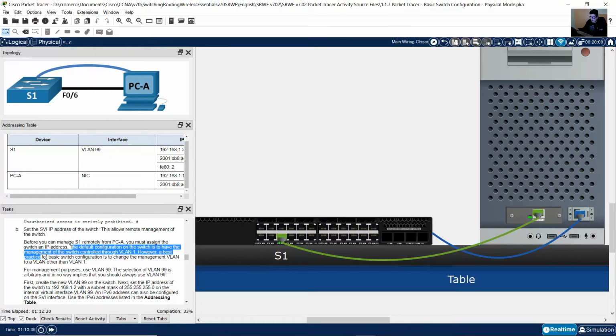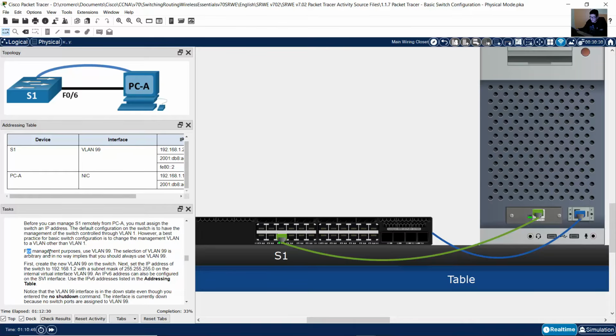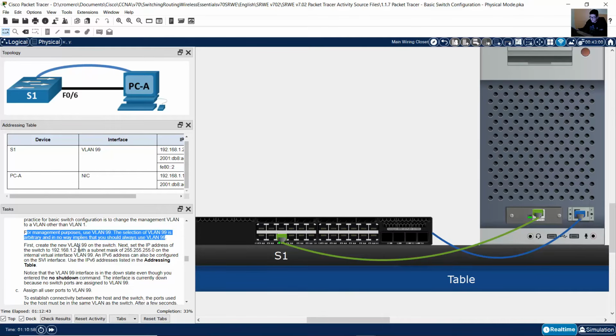However, a best practice for basic switch configuration is to change the management VLAN to a VLAN other than VLAN 1. For management purposes, use VLAN 99. The selection of VLAN 99 is arbitrary and in no way implies that you should always use VLAN 99.